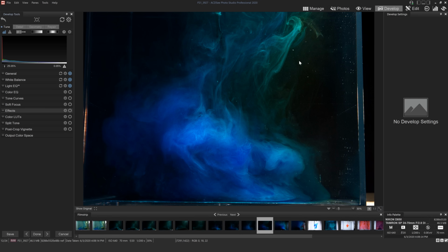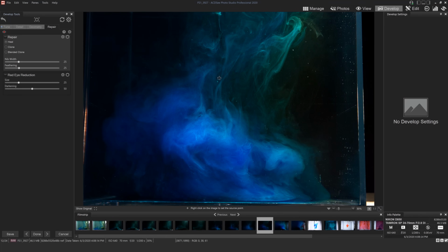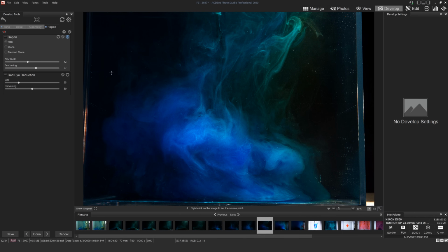One thing I know I need to do is clean up some of the debris and highlights that are in this image. So I'm going to come up here to Repair, and for this I'm going to choose the healing brush. In Photo Studio Professional, you basically just right-click near the object to set your repair point, and then you left-click to fix the point. If I want to remove some of this here, I just right-click and then paint this seam that I can see in the background, and that looks pretty good. If I want to get rid of this seam here, I can do all of this with just the mouse. I don't have to hit anything on the keyboard, which is really nice.